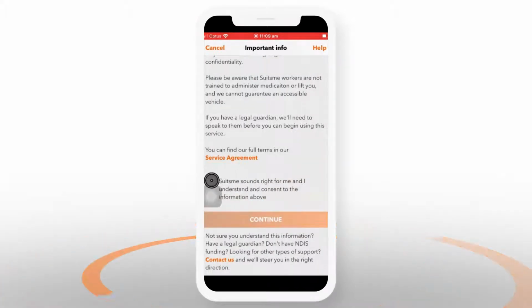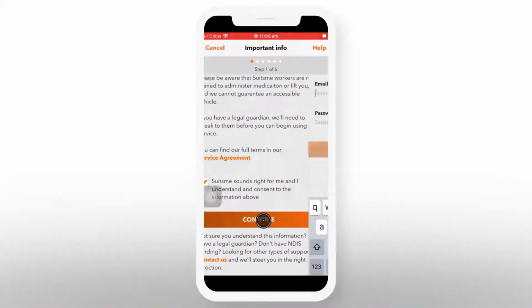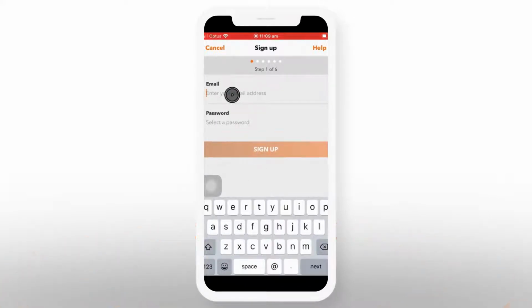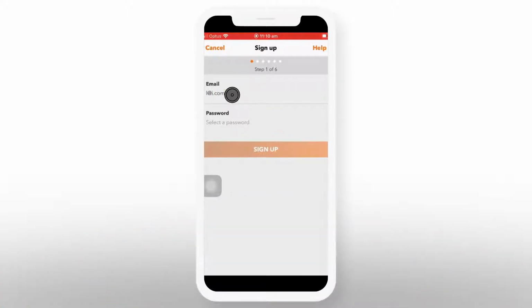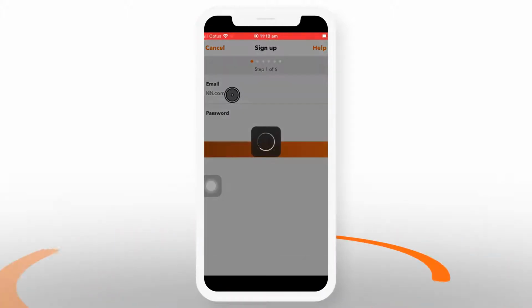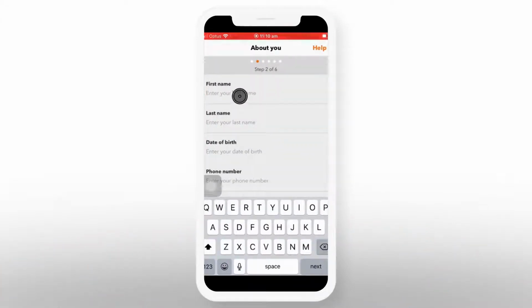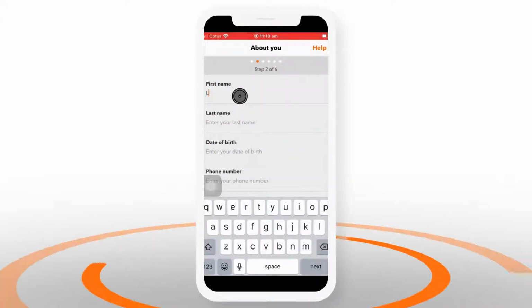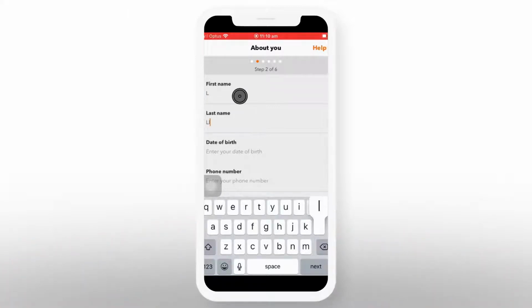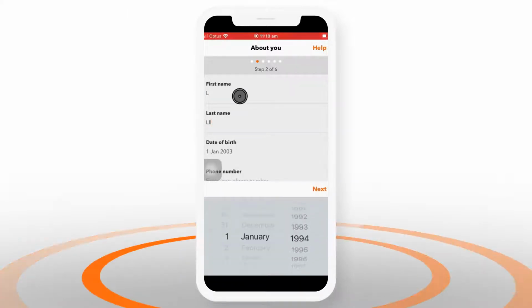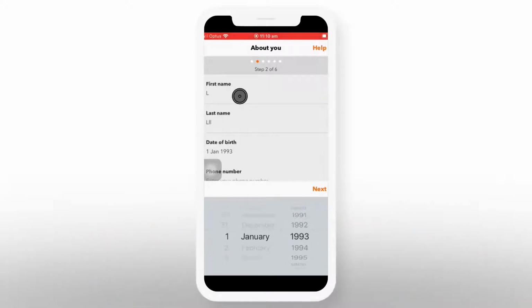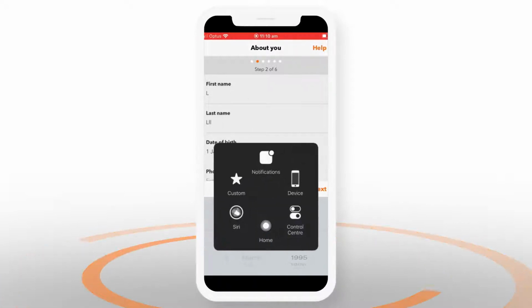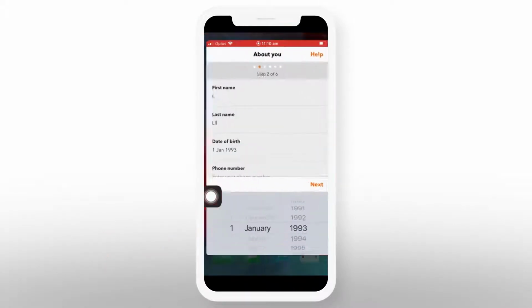So I'm okay with this, so I'm going to hit yes and continue, and then it'll ask you to start setting up your account. So I'll just put in fake information just to make this quick. And then same again, so first name, last name, date of birth, whoopsie daisies, back we go.